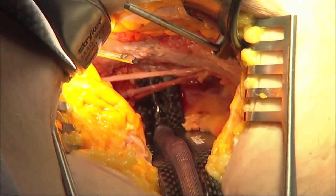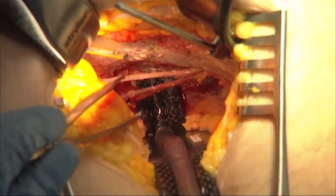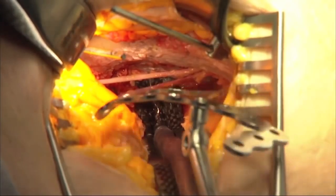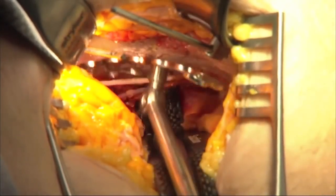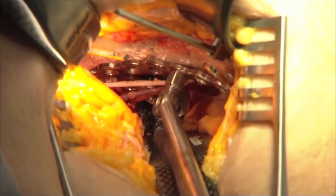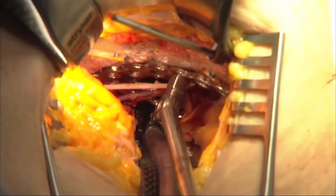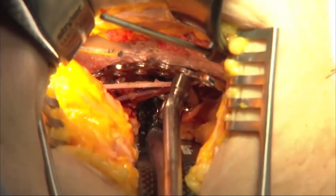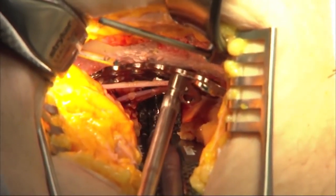The plate screw insertion handle allows you to insert the plate just lateral to the nerves and nicely control the plate and position it and hold it where you want it while you're putting the screws in, and also to ensure that the correct size has been chosen. The nerves back here, we slide the plate just lateral to the nerves.